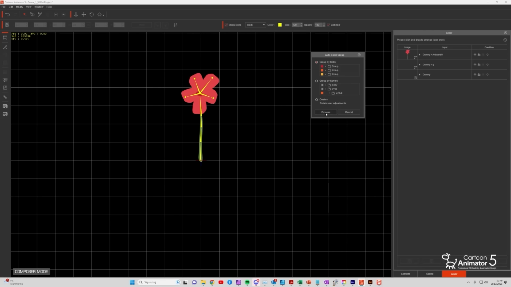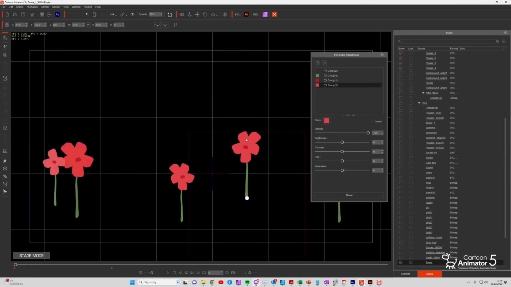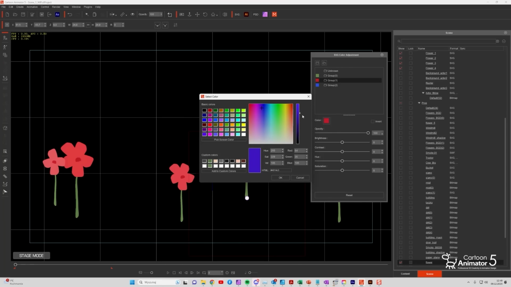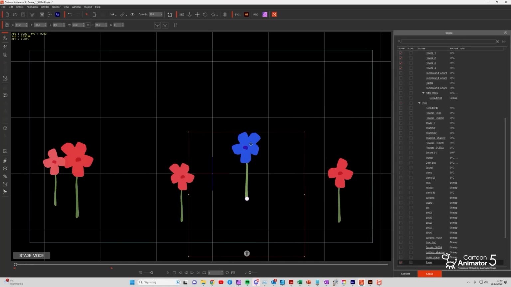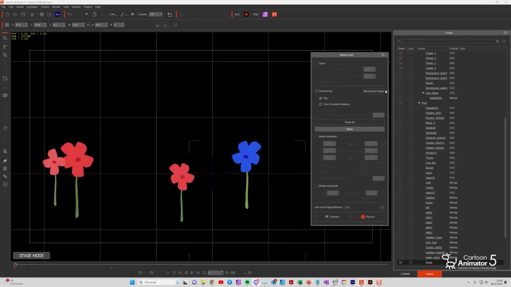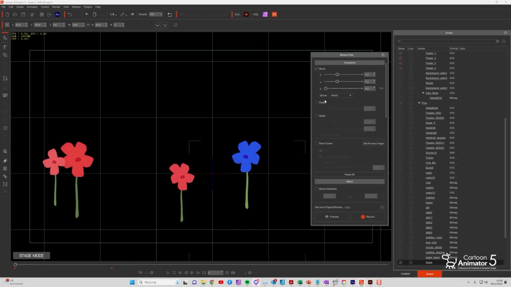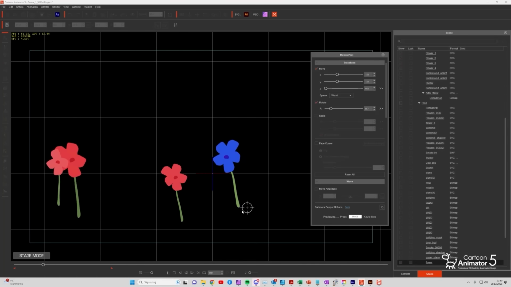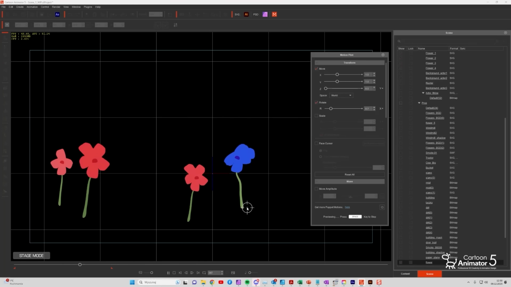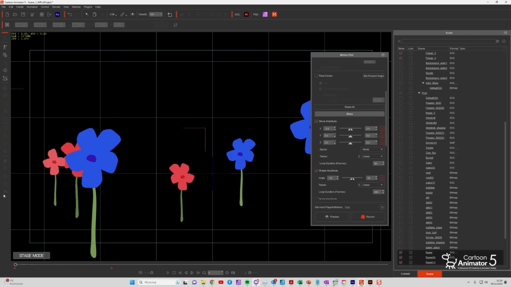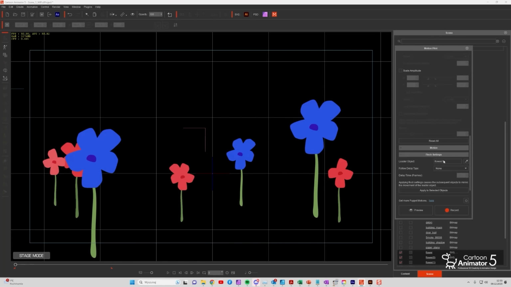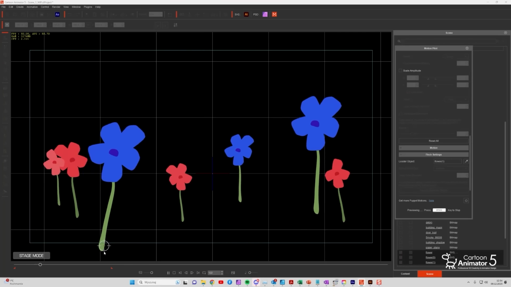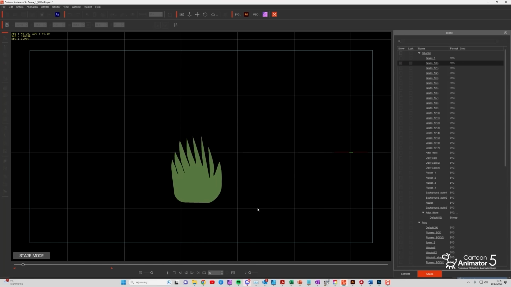For better view, I will change color of my flower to blue. All I need to do is set some parameters in Motion Pilot and start animating with my mouse. Thanks to the flock settings, I'm able to animate all the flowers simultaneously. Additionally, I can add variety to the effect by introducing a delay parameter, which helps in randomizing their movements. I did the same thing for the moving grass.